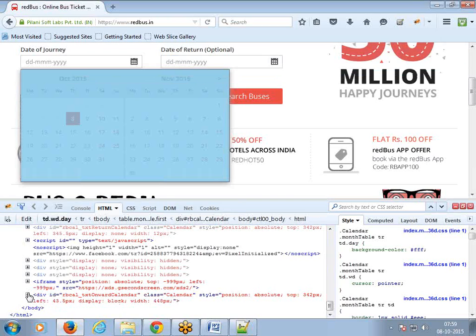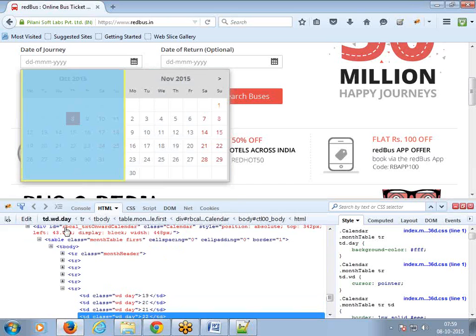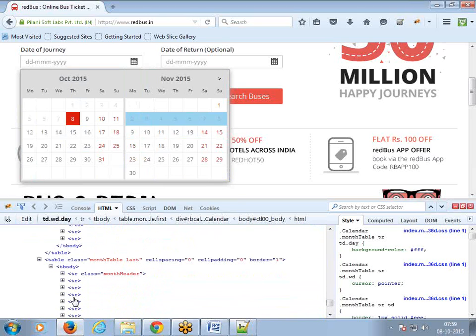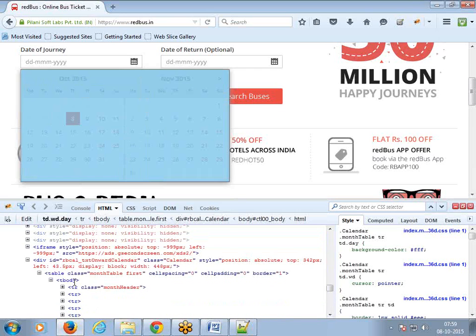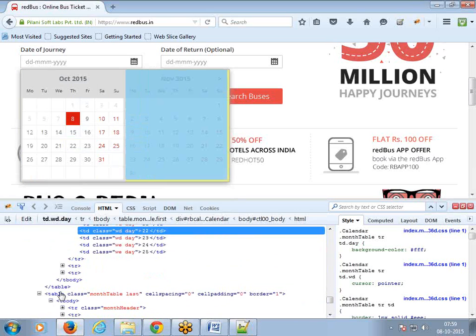Only one division element is there. Inside this division, there are two tables. It is table 1, and there is one more table, table 2. Inside this table again, tbody, rows, all these things are there. That means inside this division tag, there are two tables, the first table and the second table.